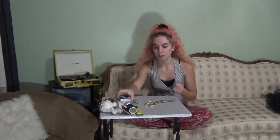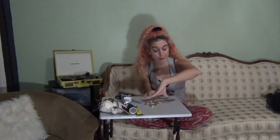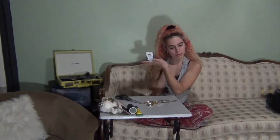And once you kind of have it in a nice circly shape, you're going to get some tape. I've also seen people use some of that cord wax. It's like for making bracelets and they wrap it around there, which is probably more effective, but I don't have any of that right now, so we're just gonna use this tape I got from the USPS store.